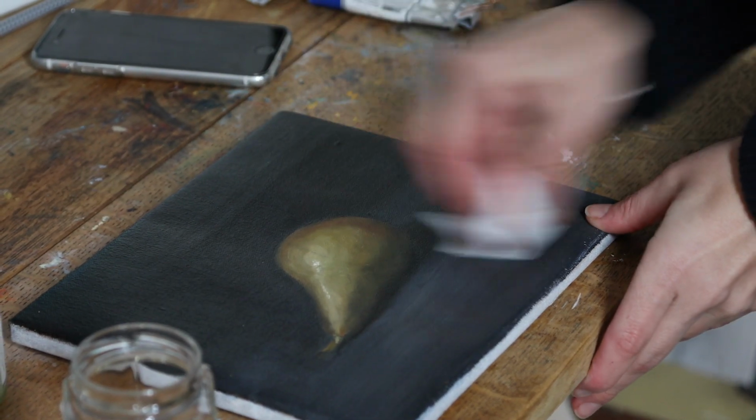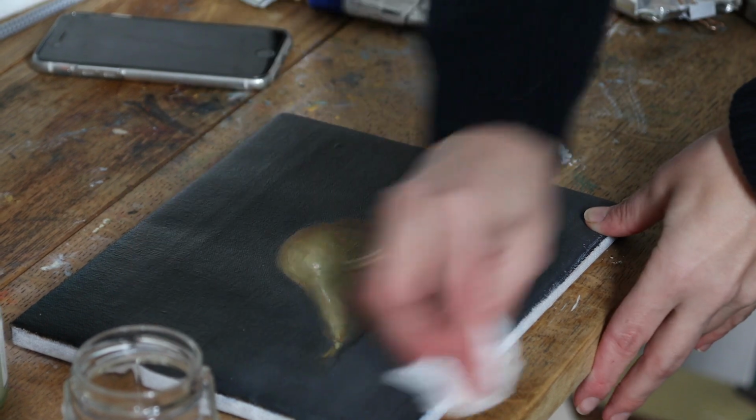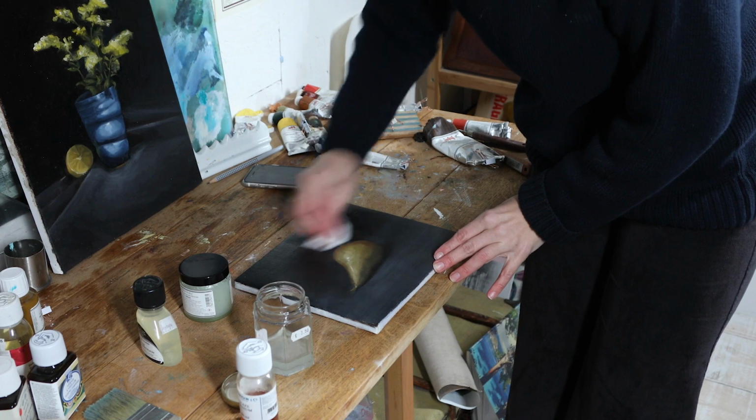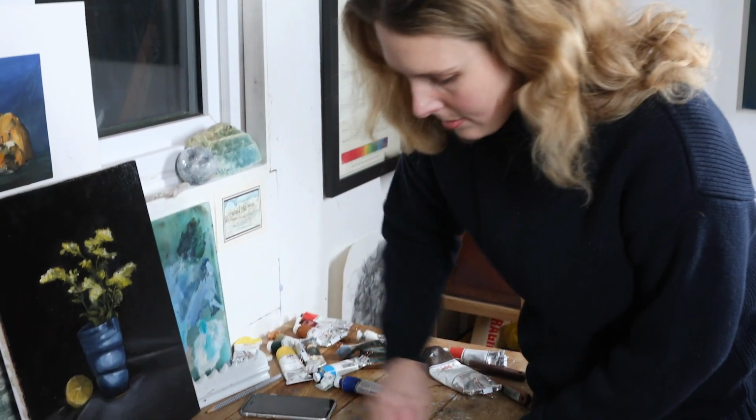Also kind of needs to re-stretch, doesn't it? Yeah, it's just a practice, you know, it's nothing. It's just to show everyone on Art Life.